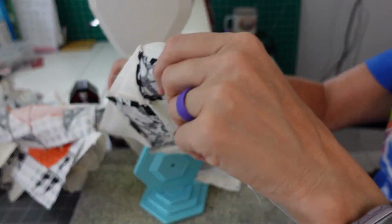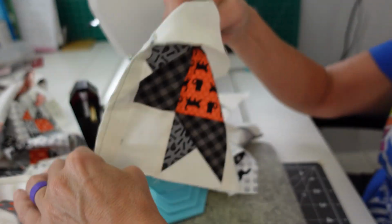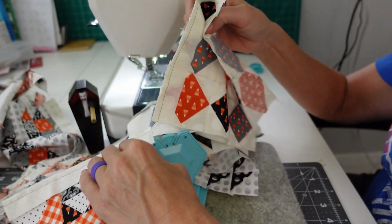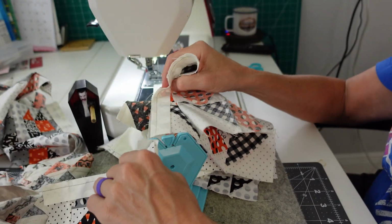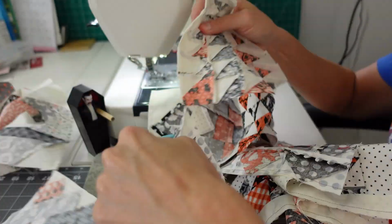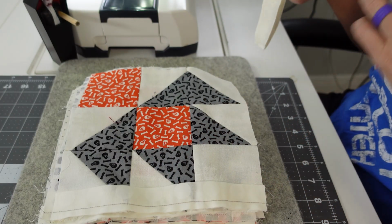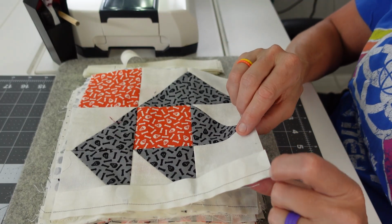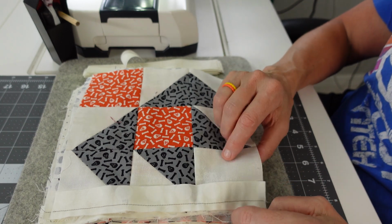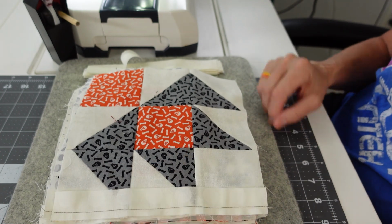Okay, I finished up chain piecing, and I'm just going to get these cut up. And before I iron, I am going to sew the other side on exactly the same way as this one. Okay, so I chain pieced all of the C piece onto the right side of my block. I've got all my pieces now oriented, so that's on the left hand side.